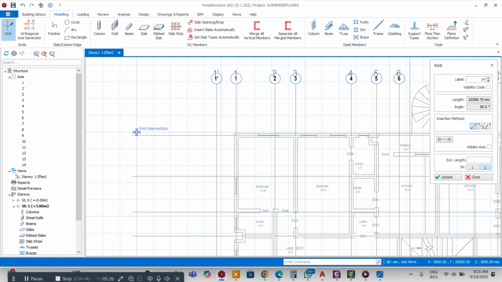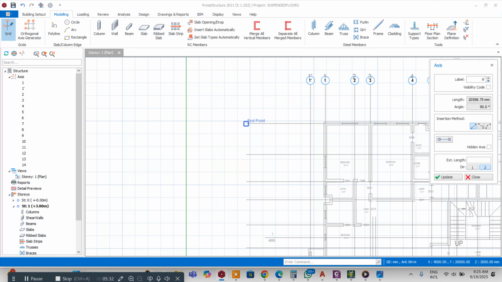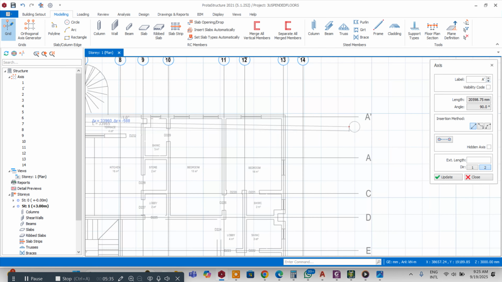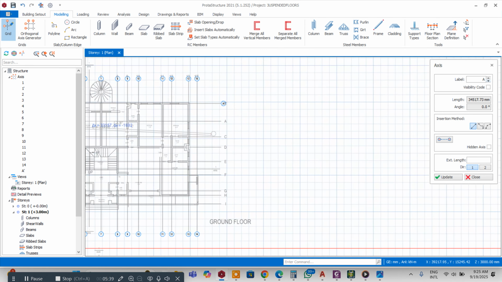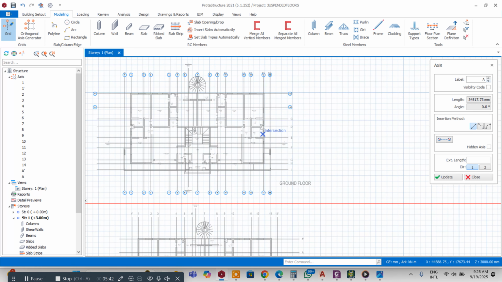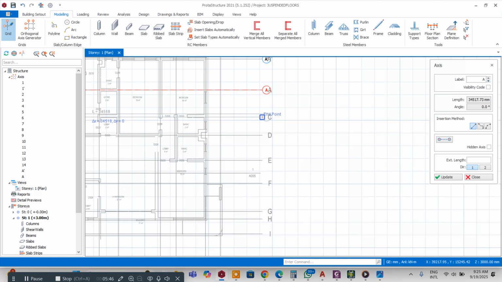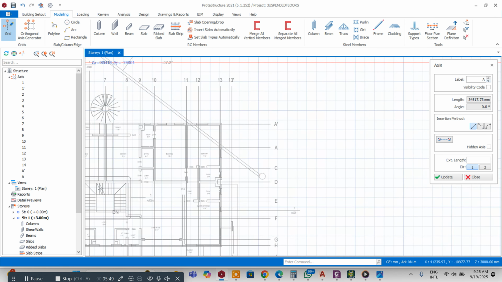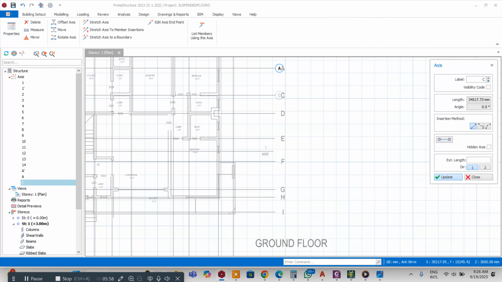So I'll now go to my x-axis. I will now change this to be A, and this will be A prime, and this will be A. This is B. Okay, the architect now moves to C. Let me check here whether we have our B. Let me just follow what he has done, so that there will be no conflicting of grid lines on site.